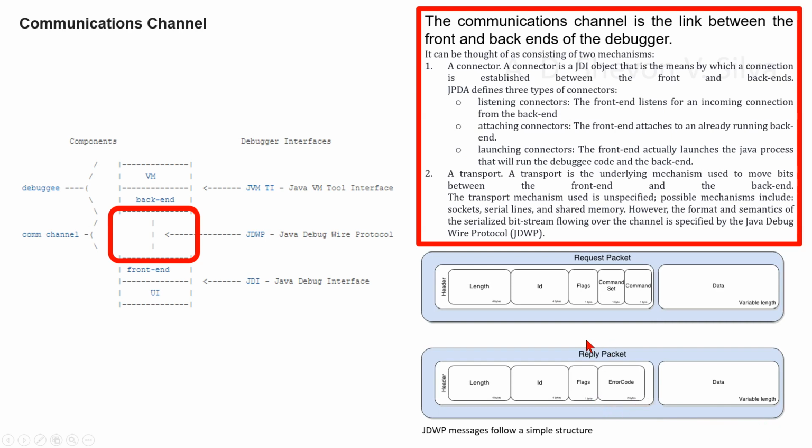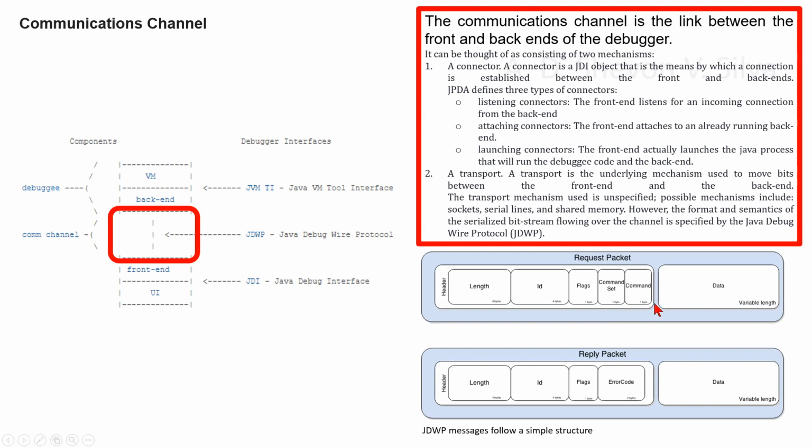Command packet header fields here, command set and command. Command set: this field is useful as a means for grouping commands in a meaningful way. The command sets are used to group commands by the interfaces they support in the JDI. For example, all commands that support the JDI virtual machine interface are grouped in a virtual machine command set. The command set space is roughly divided as follows: 0 to 63, sets of commands sent to the target VM; 64 to 127, sets of commands sent to the debugger; 128 to 256, vendor defined commands and extensions.